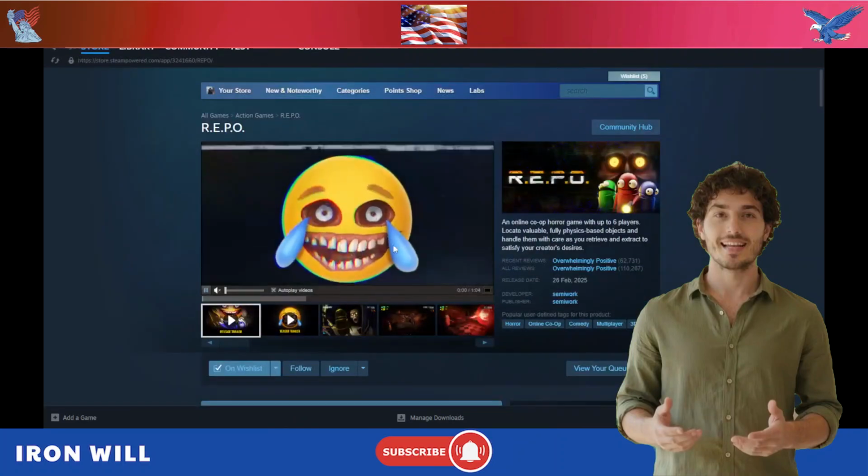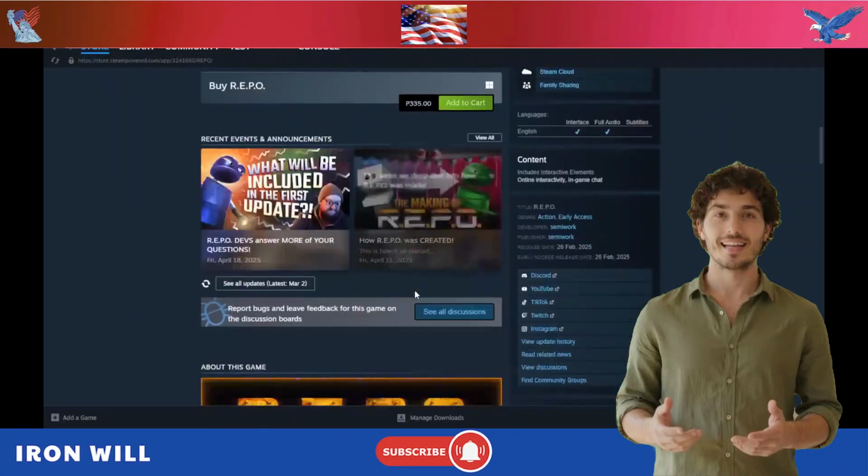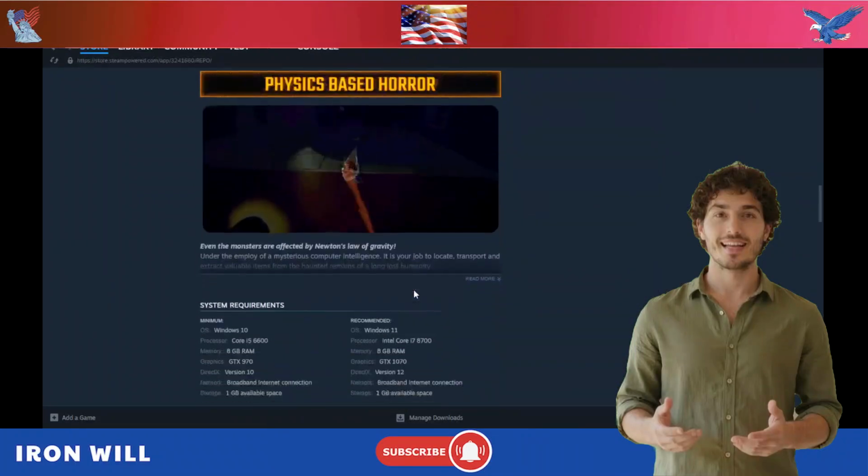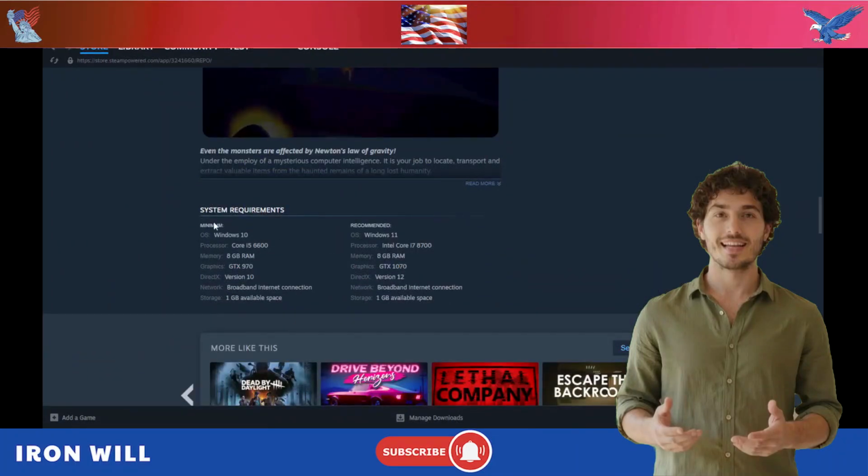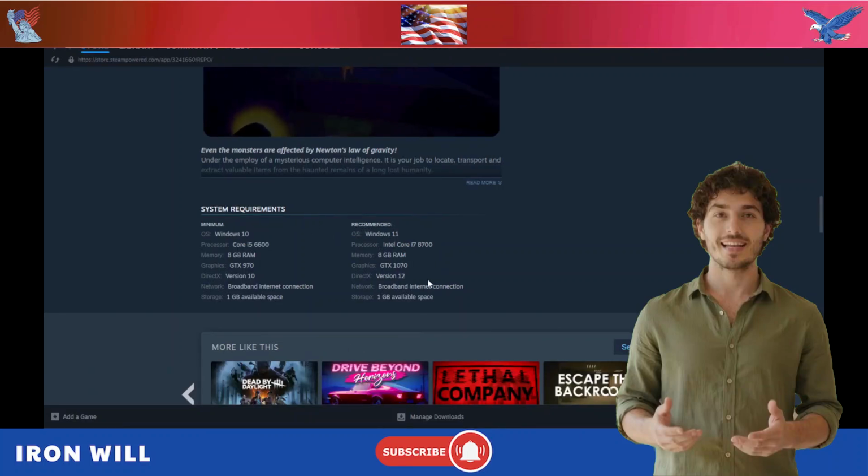After the page opens, scroll down to find the System Requirements section. This part is vital because it details the minimum and recommended hardware needed to run the title. To check your own computer's specifications for comparison, click on Help in the Steam menu and select System Information. This will trigger a window that provides a full breakdown of your hardware and software capabilities.